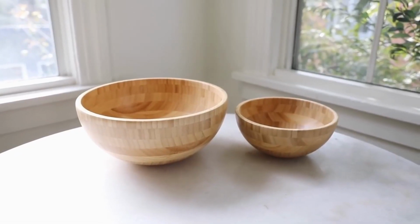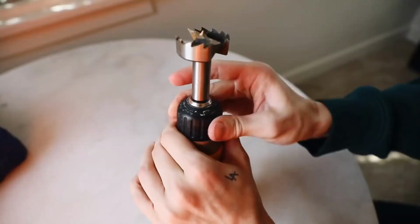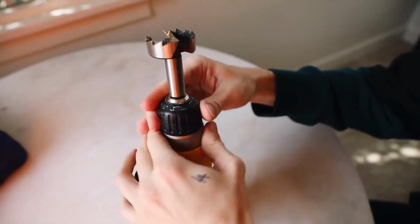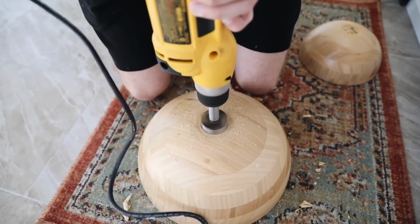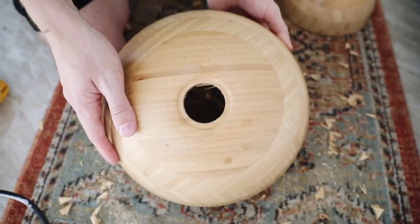If you're in need of a boho pendant light, I have you covered with this IKEA hack. I basically ended up using 2 of these wooden bowls that you could find in the kitchen section with a large hole drill bit, because we are going to be drilling through the exact center of both of these bowls, both the large one and the small bowl.